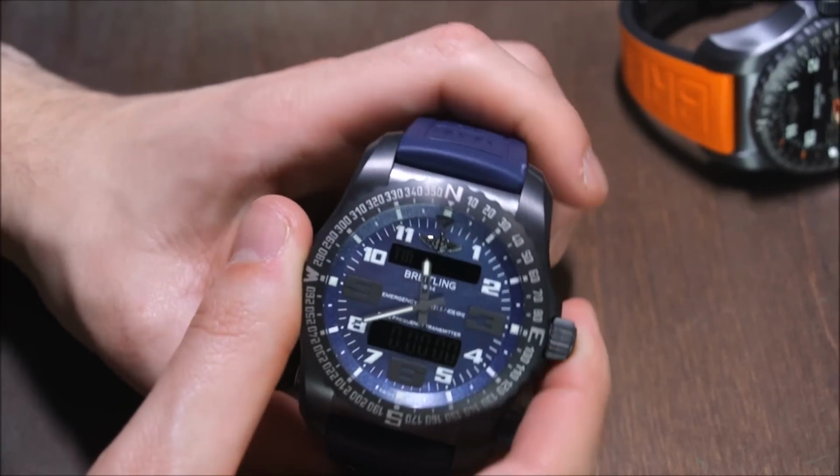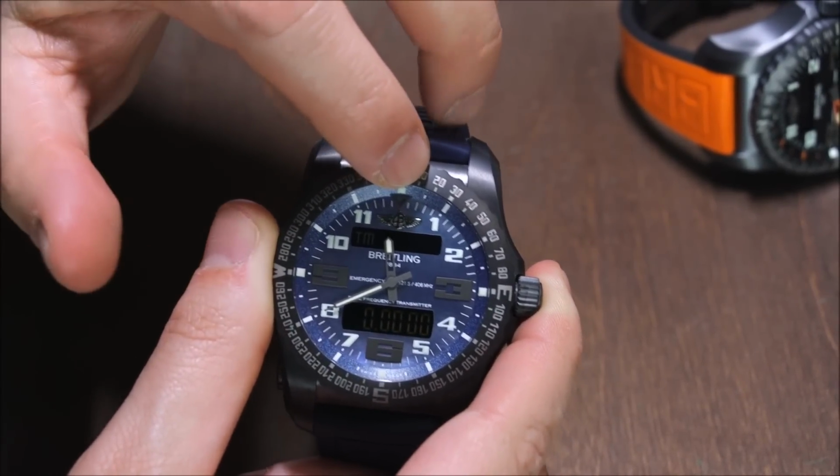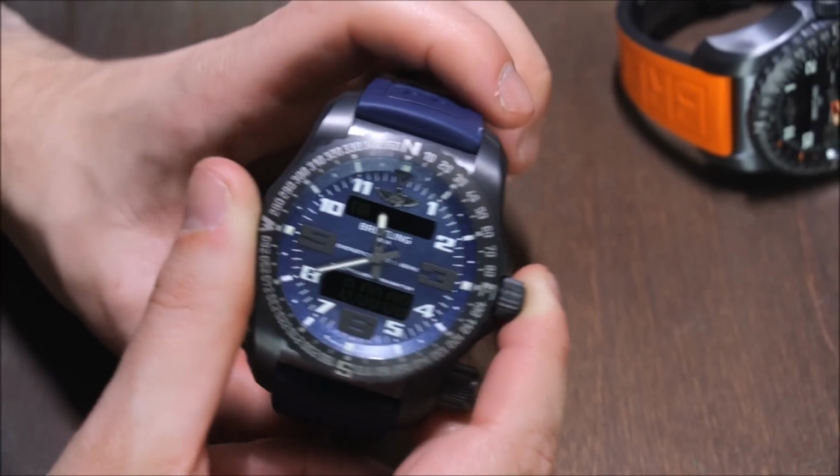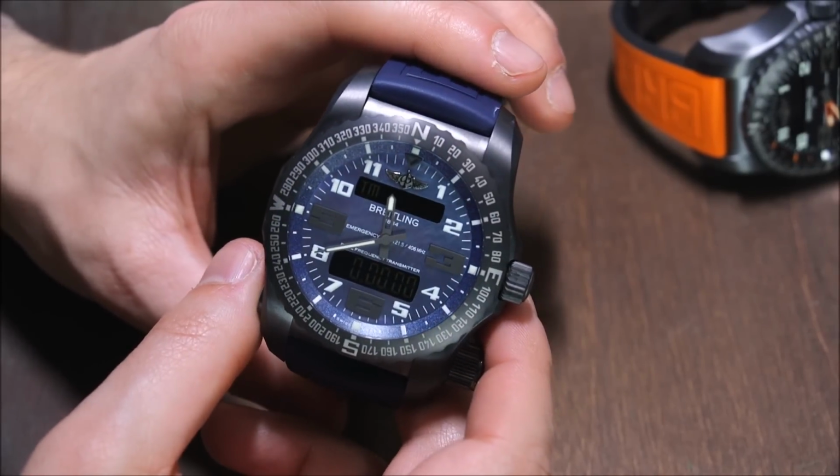Another cool little feature, which is a little hard to notice, but the little arrow which exists as the 12 o'clock indicator is actually a little light, and I've seen it blink red when the battery is close to dying, which I think is pretty cool.